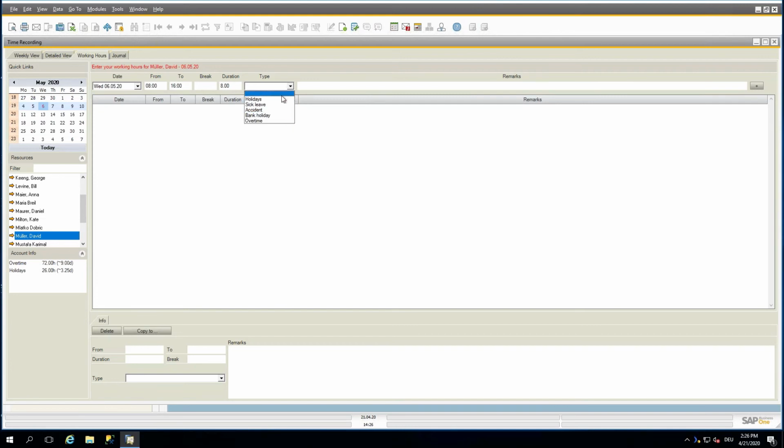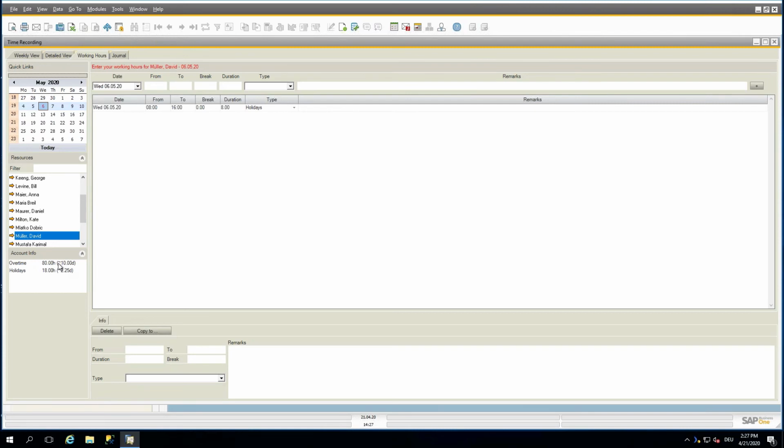As example, he can take holidays, and you can see so far he has 3.25 days left of holidays. And if I go here, I can put in some remark. If I put in the plus, then you can see he's losing a day of holiday because it's now here inside. And he always sees, if he clicks at the 5th of May, he has still 3.25 days. So it's exactly up to date or up to the date that he clicks on. And in this case, there is a holiday, so he would have 2.25 days left.